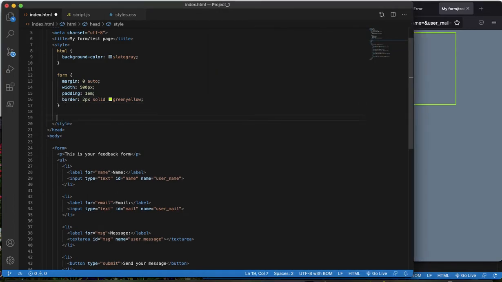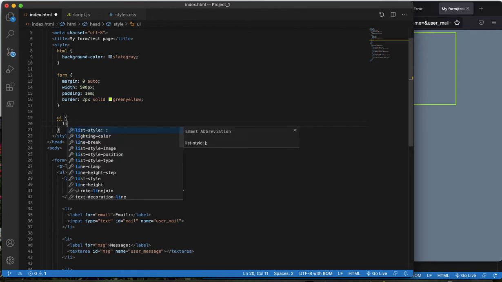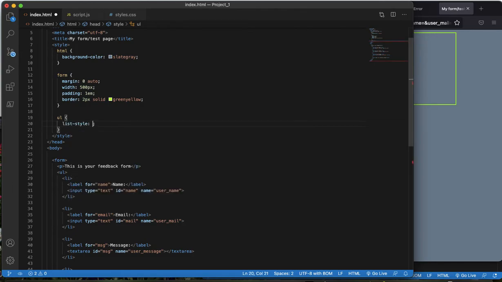Let me come here, give them this unordered list selector, and let's say list style property here, none, for example, and padding here for it.